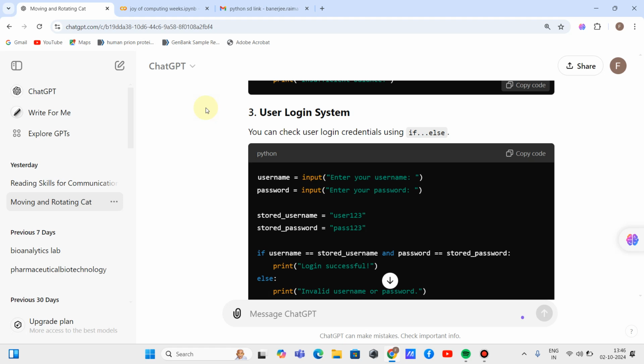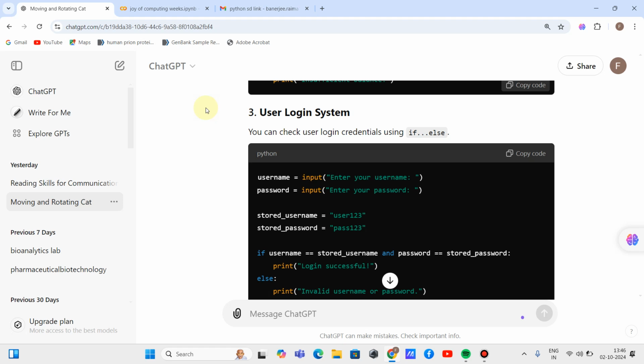So what do we mean by user login system? A unique username and password are stored in a database, where a unique pair of username and password is saved. Two accounts can have the same username or the same password, but together, username and password together, they are not identical.